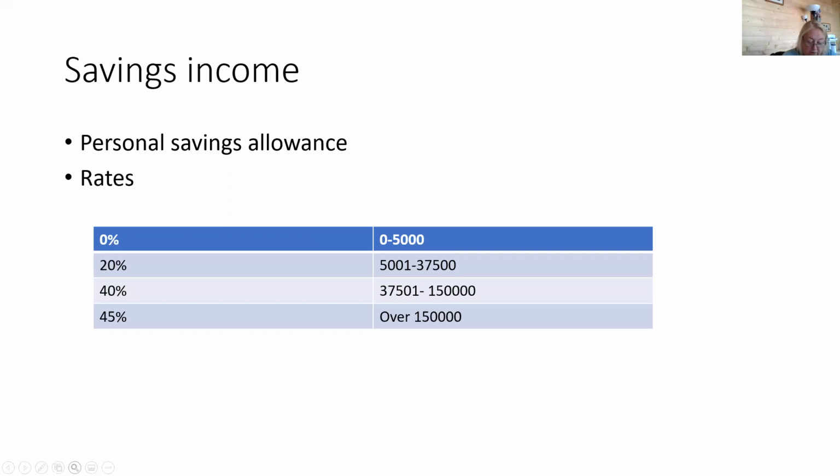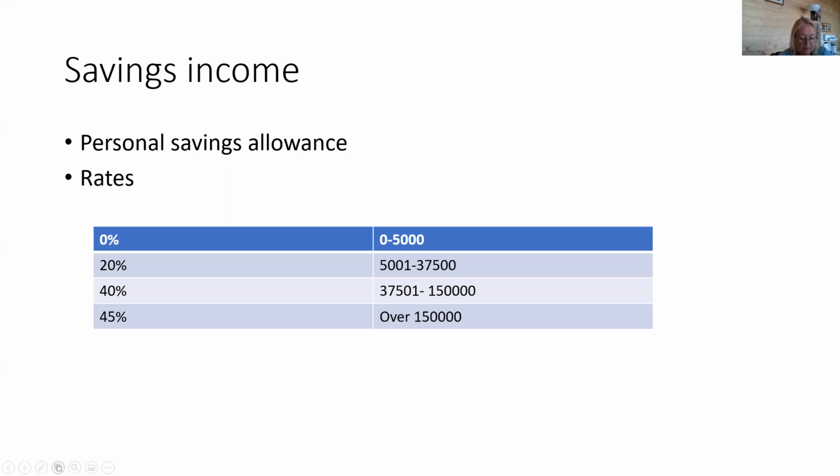Okay, so there is a personal savings allowance. The first £1,000 of savings is taxed at 0% for a basic rate taxpayer, and the first £500 for a higher rate taxpayer is taxed at 0%. Okay, so remember I said that the personal savings allowance comes in at this point, not earlier on when you're dealing with a normal personal allowance, and that's how it actually operates.